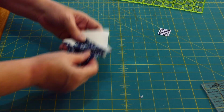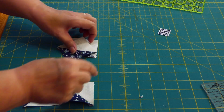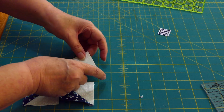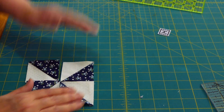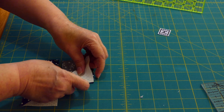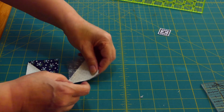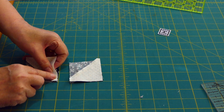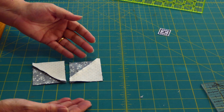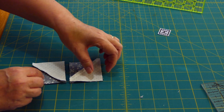Okay, for a pinwheel, you want the dark corners making a circle. Whoops. Okay, what did I do wrong? There I go. And these were all pressed towards the blue so that when I sew down this seam, those will nest. These will nest. Then I'll open them up, press one side one way, one side the other way, fold those together, nest the seams, and sew.